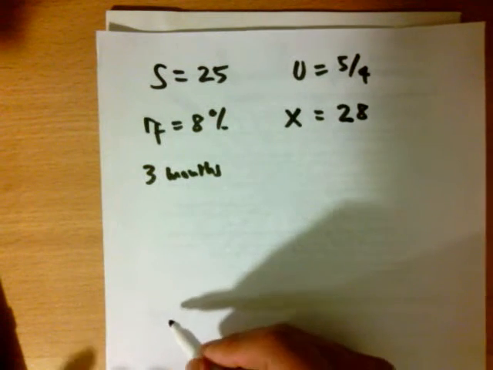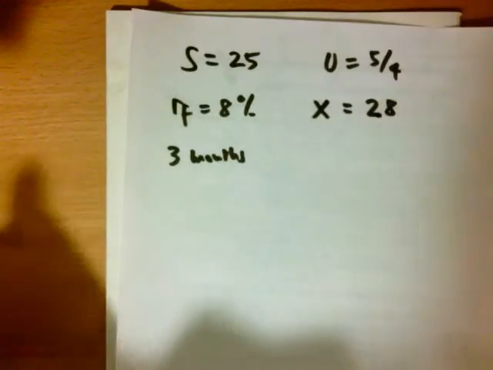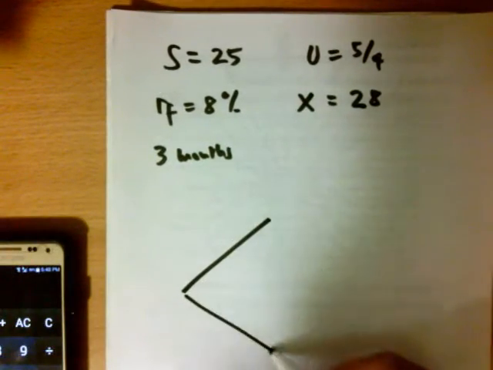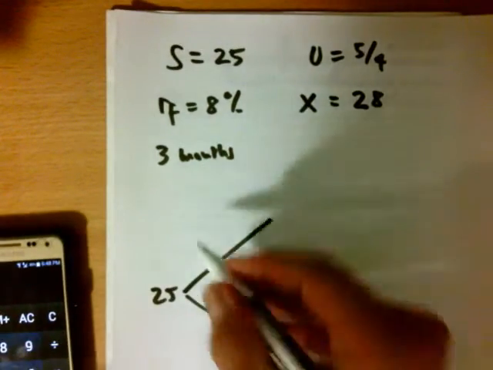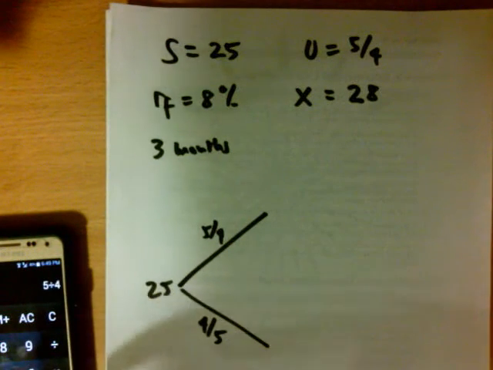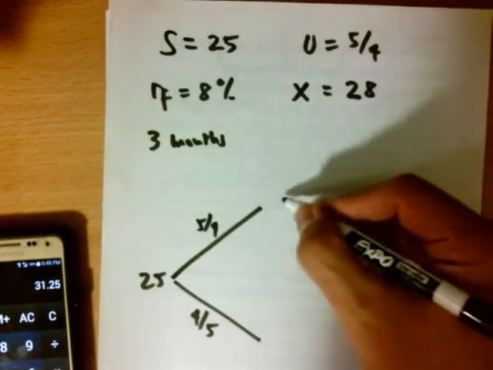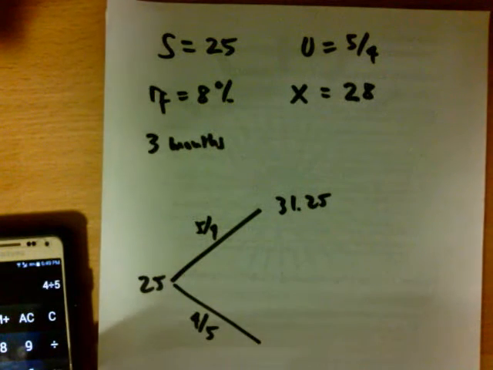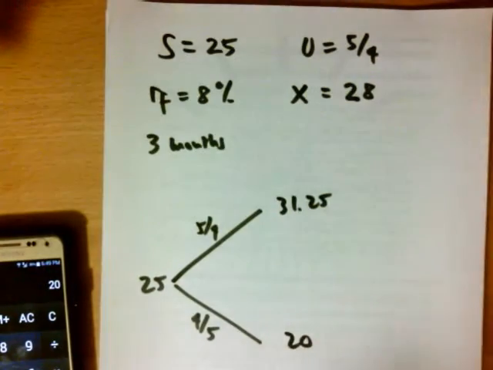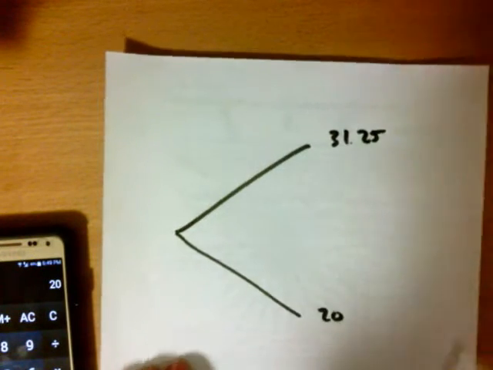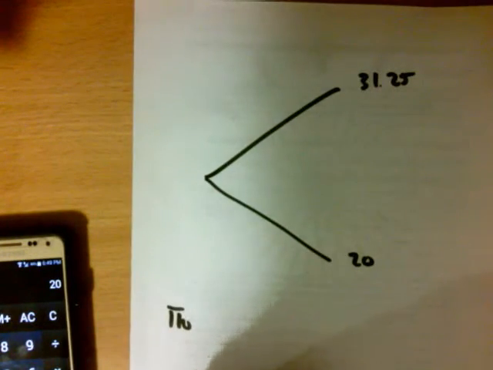Okay, now that you are back, let's calculate the value of the option. As usual, I'm going to draw two diagrams. The first is for the stock. This is 25, the value of the stock, and then I will multiply it times 5/4, and this is 4/5. So 5 divided by 4 times 25 is 31.25, and 4 divided by 5 times 25 gives me $20. That is the value of the stock, $31.25 and $20. I also need to know pi u and also pi d.